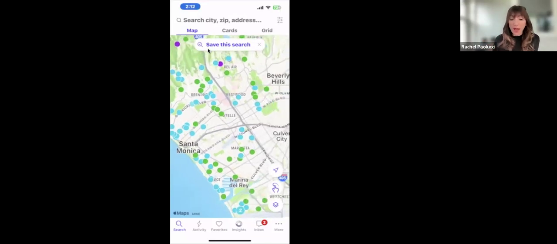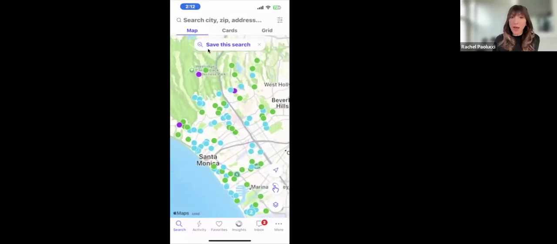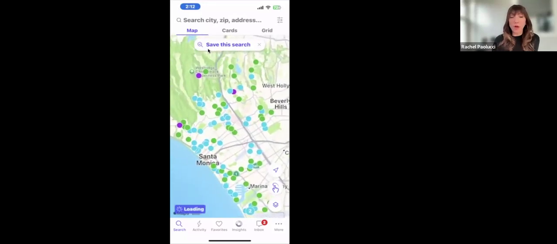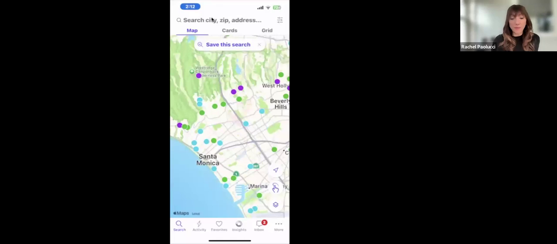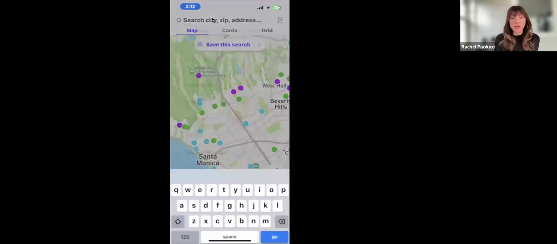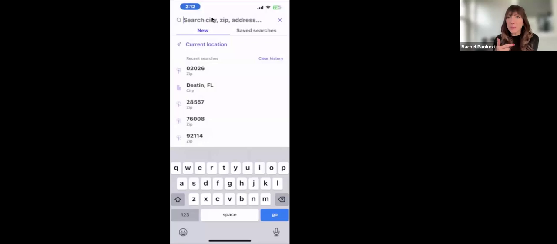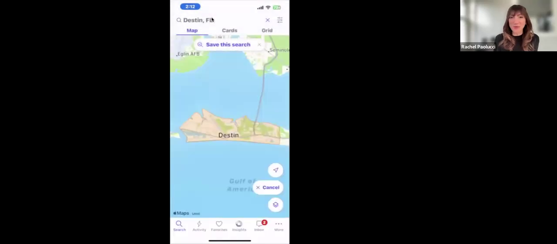So you can just go to your map, you can zoom in, you can zoom out. There's a few different ways to search. Number one is in that search bar at the top. So you can click on that. You can search by city. You can search by zip code, area code. This is our demo app, so we have like 250 MLSs in here. So I will search by, let's go to Destin, Florida. There's some Florida people on here. Again, you can search by city, zip code, your area, whatever you want to do, and then zoom in and zoom out.